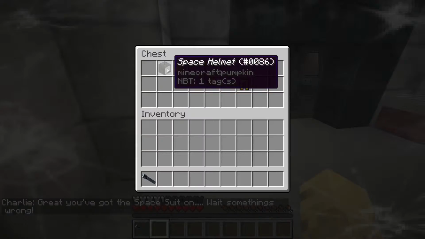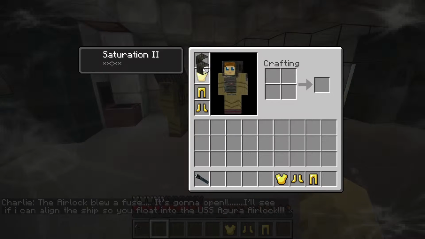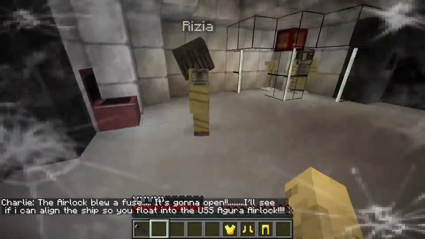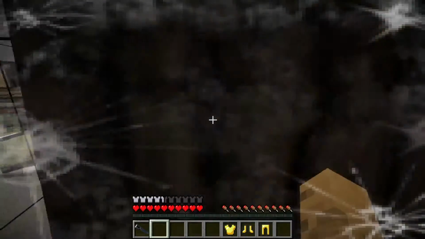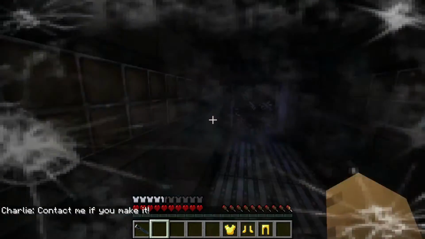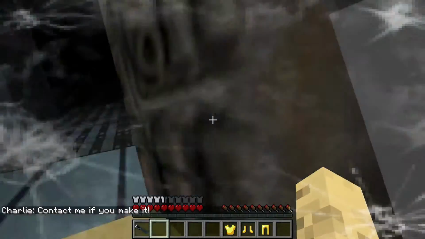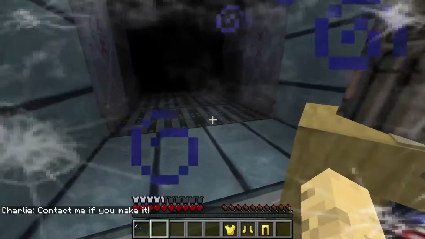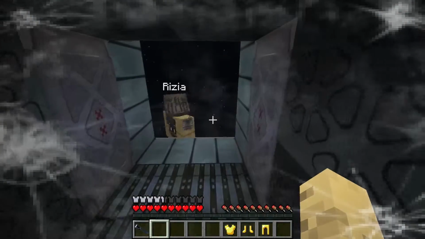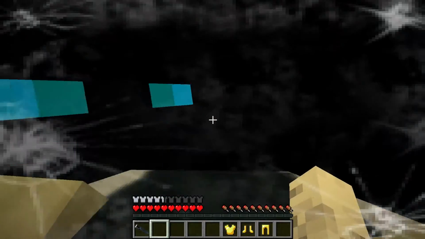Wait, something's going wrong. Dang. The airlock blew a fuse. It's going to open. I'll see if I can stop it. Oh my god! This isn't good. Contact me if you make it. Oh no. Whoa! We need to make it to that. Oh, I can't see anything. Wait, what's going on? I don't know. I can't see anything. We made it. Move up. Come over here. Open airlock.